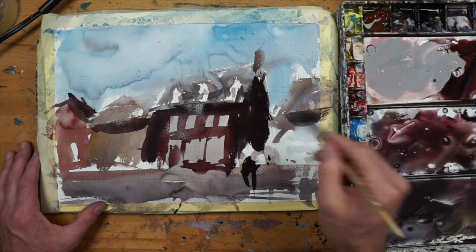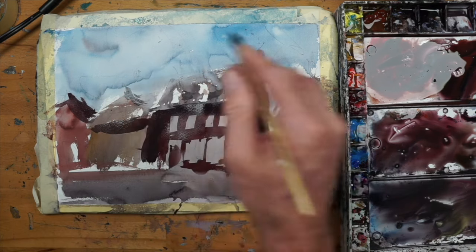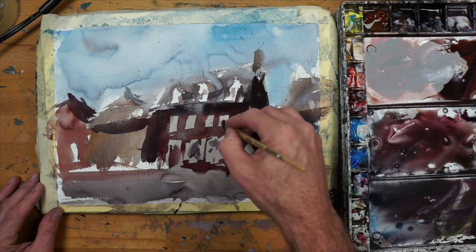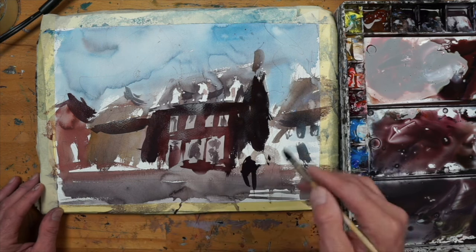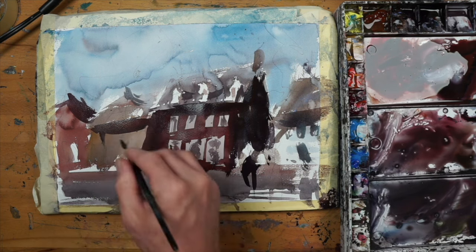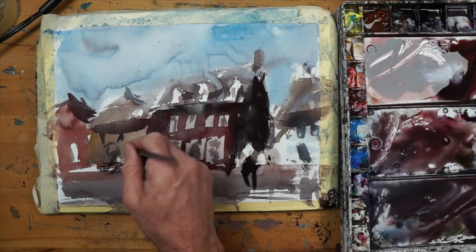Negative space painting is something you can use with any medium, but with watercolor it just looks a little bit more interesting. Here you can see I'm adding the light and shadow now, getting that sense of three dimensions and really bringing the painting to life. This is a fun part of the painting, but it can also be a little bit tedious. I'm always mindful of where that point of interest is. It was that house, the figures coming at us — that was the focal point. So those are the areas I really want to hit. The homes on the right and left don't have as much detail — I'm just chunking them in and letting it go.